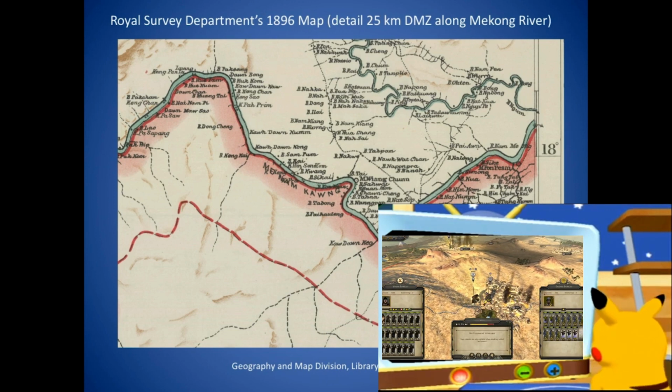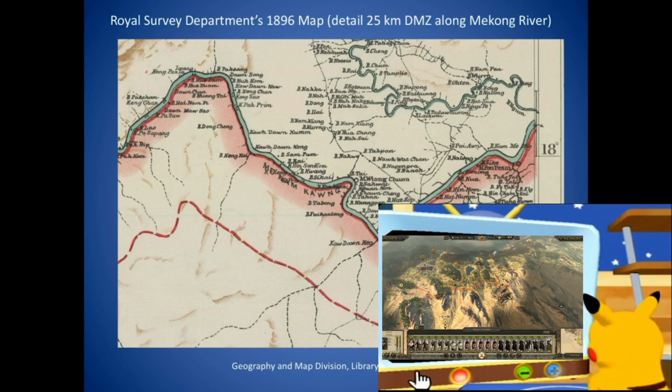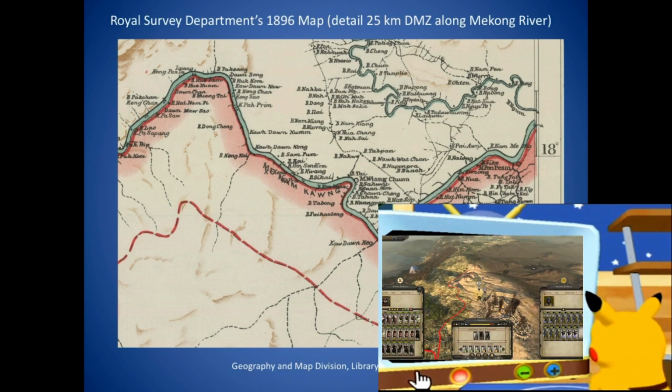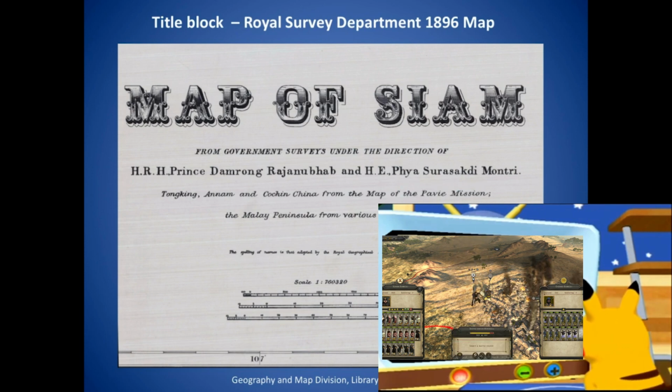This large-scale map is significant and may be seen as a statement of both Siam's scientific achievement and its movement towards becoming a strong, centralized state. In the first place, the title, Map of Siam, suggests a more tightly integrated state that no longer includes the ambiguous dependencies. Secondly, you see in the text block that neither McCarthy nor any other foreigners are mentioned. The map is presented as purely a Siamese accomplishment. And finally, 2 Siamese government ministers are named as directing the surveys.